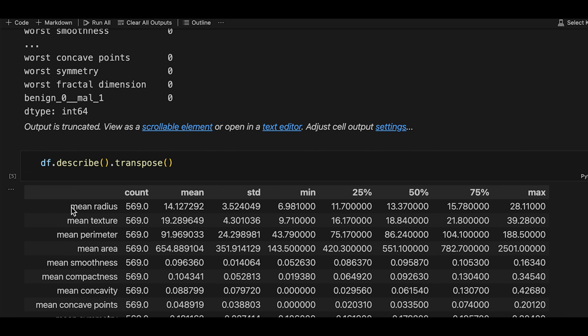I hope you already know what df.describe is. We have seen this before as well. Basically, for each and every feature that we have, it gives some details like mean, standard deviation, minimum value, maximum value, and also the 25th percentile, 50th percentile, and 75th percentile. All these values will be calculated and shown to us. If you want to find out the mean perimeter over the whole data set, it is 91.96. Like that, we can know some important information about the features that we have. In this way, describe will help us.